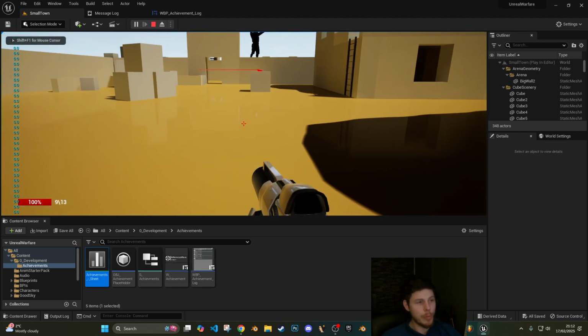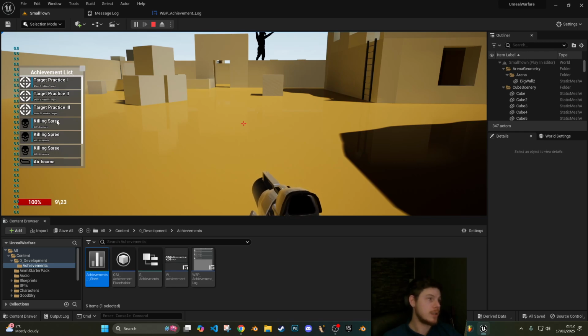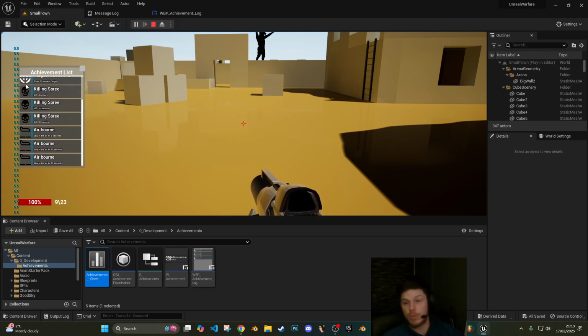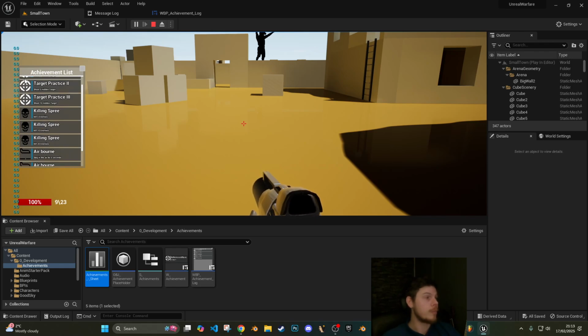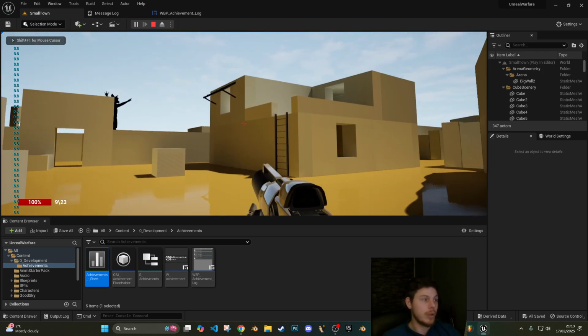And when we play the game, we jump in, we've got this game, and when I hit U, I get my achievement list. And you can see here, I can scroll through the achievement list, each icon's there with what the requirements are, and when you complete one, the text changes color to suggest that you've completed it. And that's it. Then you can carry on playing the game.